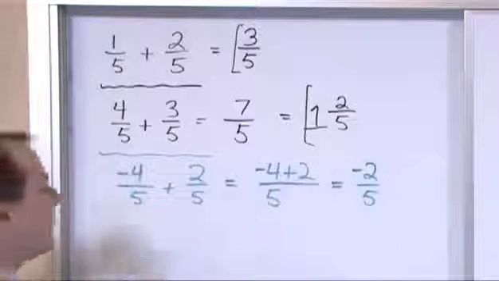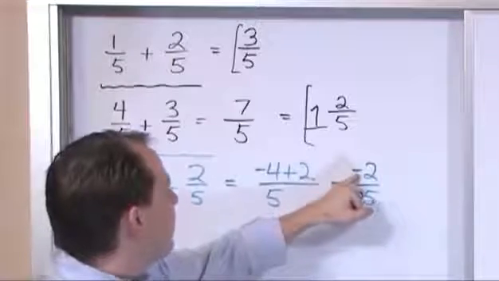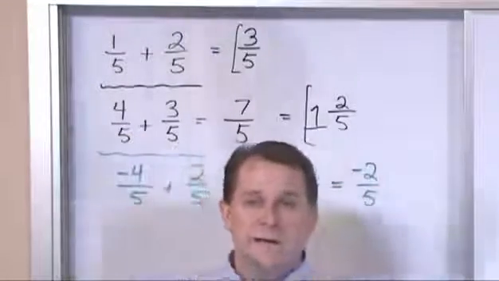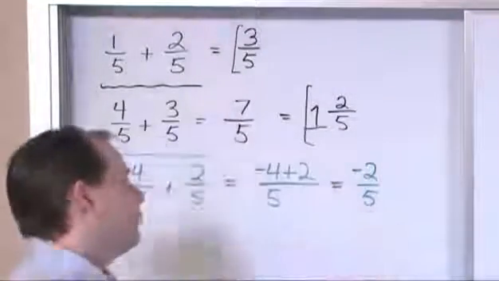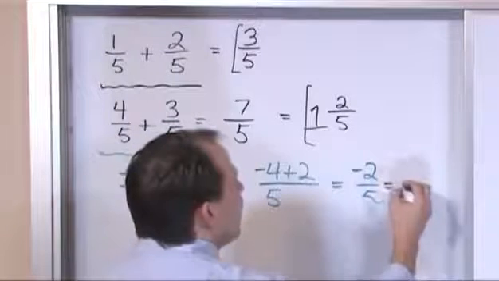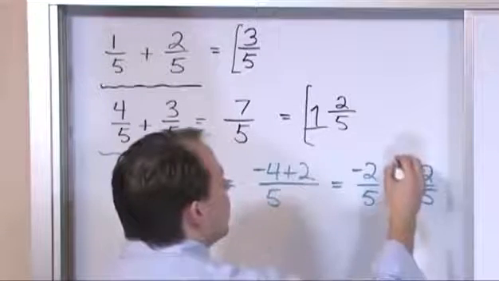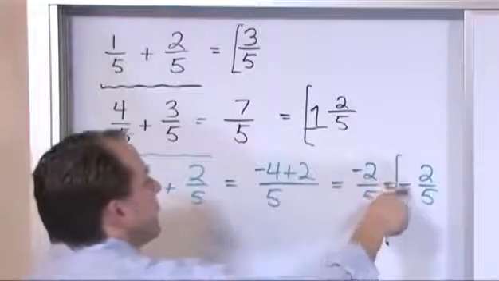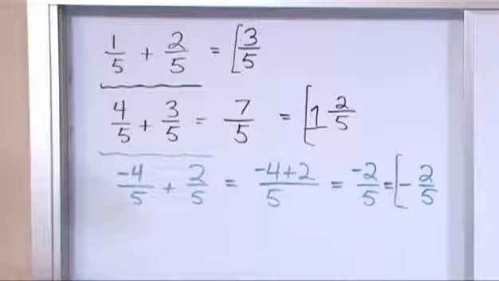And that's the answer. One thing I'm going to show you with fractions: if you ever get a negative sign in the top, or a negative sign in the bottom, that negative sign can sort of float around anywhere you want. So you can leave it like this, it's perfectly fine. But that's exactly the same thing as sticking it out in front, -2/5. So this negative sign can stay up top, you can move it to the bottom, you can move it out in front. It can float around anywhere you want as long as you have a negative somewhere. It just tells you that the entire fraction is negative.